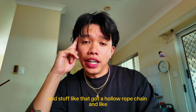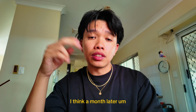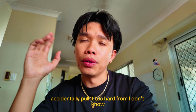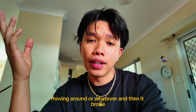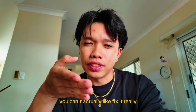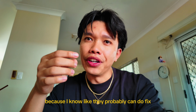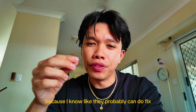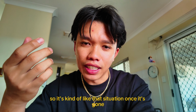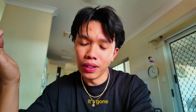Got a hollow rope chain, and I think a month later, accidentally pulled it too hard from, I don't know, moving around or whatever, and then it broke. And when you break rope chains, you can't really fix it, because I know they probably can, but then it just looks weird. So it's kind of like that situation. Once it's gone, it's gone.